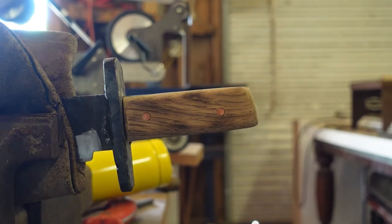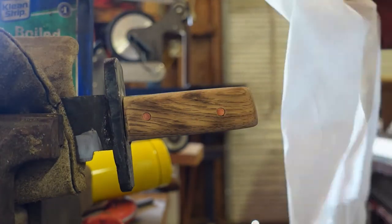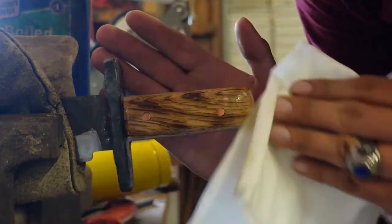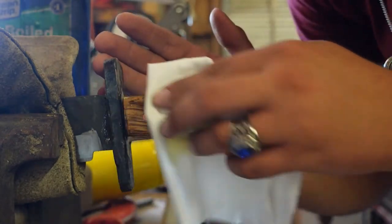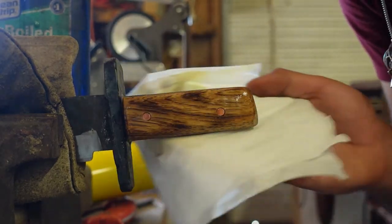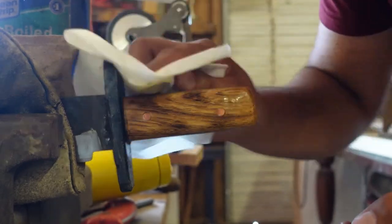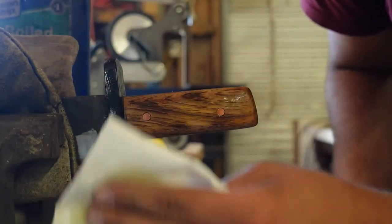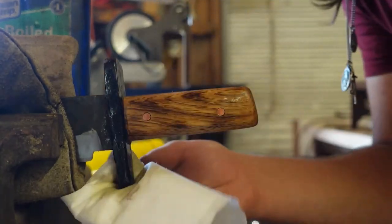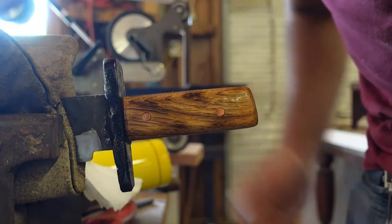Folks, I got that sanded up to 400 grit, burnt, and then re-sanded. It's finally time for the sauce. Ooh. Now that hickory looks really good. Oh yes. Ooh boy, that's a keeper. Yes. That looks fantastic.